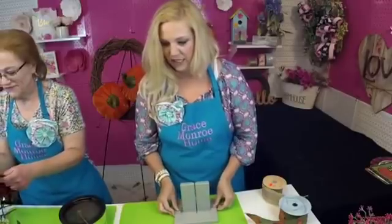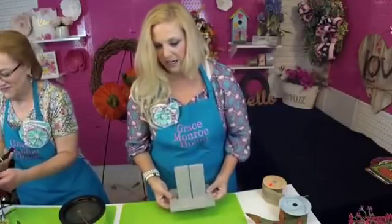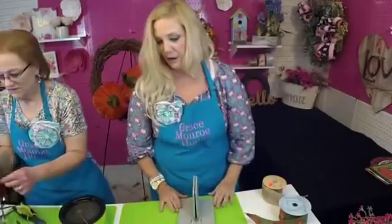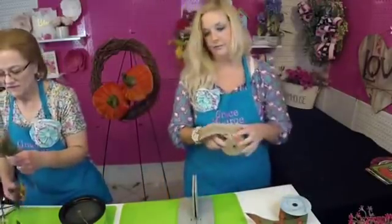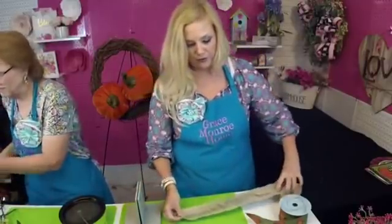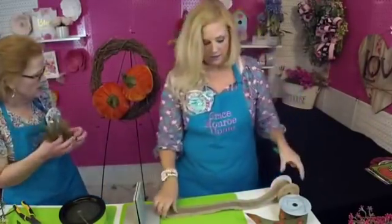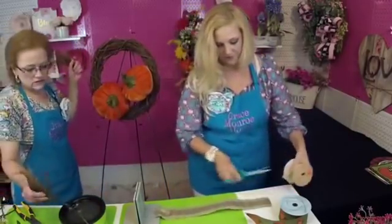Okay, so hopefully y'all can see me make this bow. If not, I can probably adjust the camera just a little bit. But like I said, I'm using a bow dabber bow maker, so I'm putting my wire in. And I'm going to go ahead and first make my tails. How long are you thinking you want on this? Probably 18 inches. They don't need to be very long since it's going to be down here.